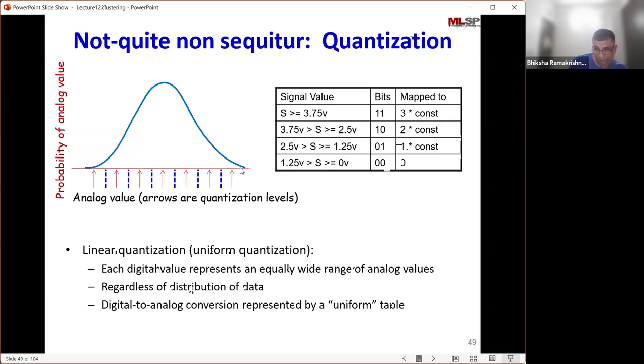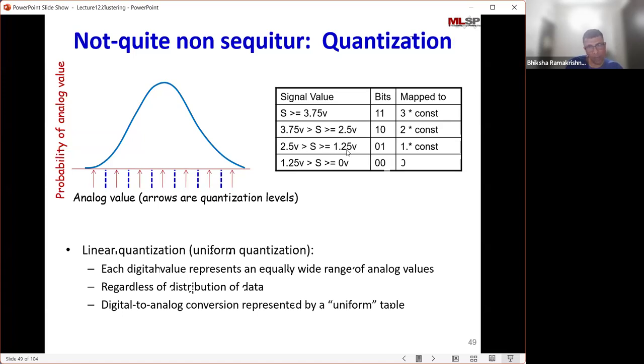So how would we map this continuous range of intensity to one of these 256 values? The simplest way to do it is to say I'm going to partition this continuous range of possible intensity values into 256 uniform bins. In this example, I have 7 uniform bins. So 8 uniform bins. There was supposed to be 8, but I'm showing 7. And then if I had 4 bins, I could say something like, if the intensity is greater than 3.75, then the bin value is 4. If it's between 3.75 and 2.5, it's 2.